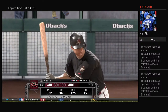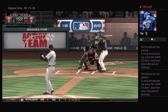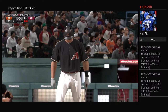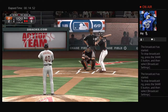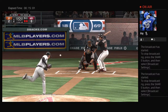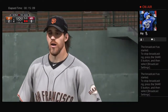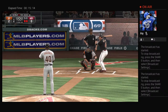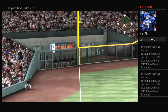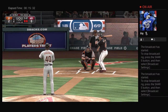Paul Goldschmidt will get his first cuts now, and he'll do so with the bases empty and 2 away here in the first. Good bite to the slider, and he takes strike 1. Bases are empty here with 2 men out. And low, it's a ball and a strike. And he gives this one a pretty good ride down the left field line. And this had home run distance, but it just does hook foul. Now the 1-2.